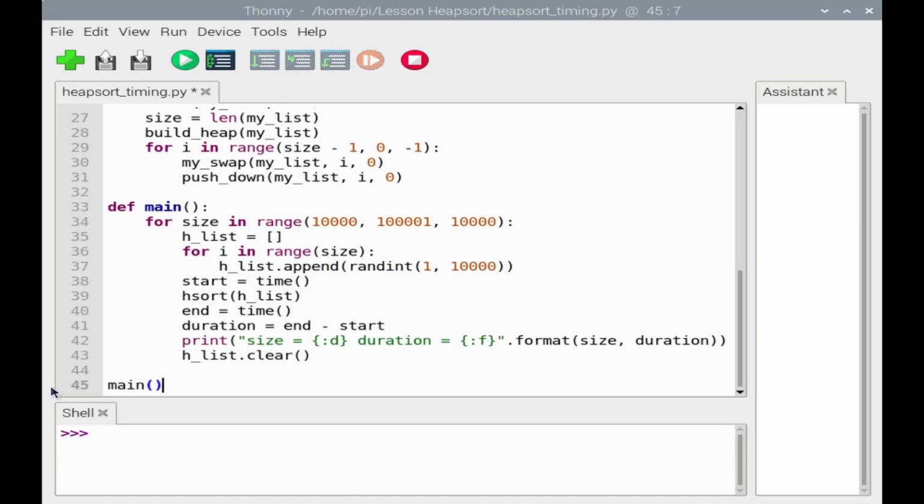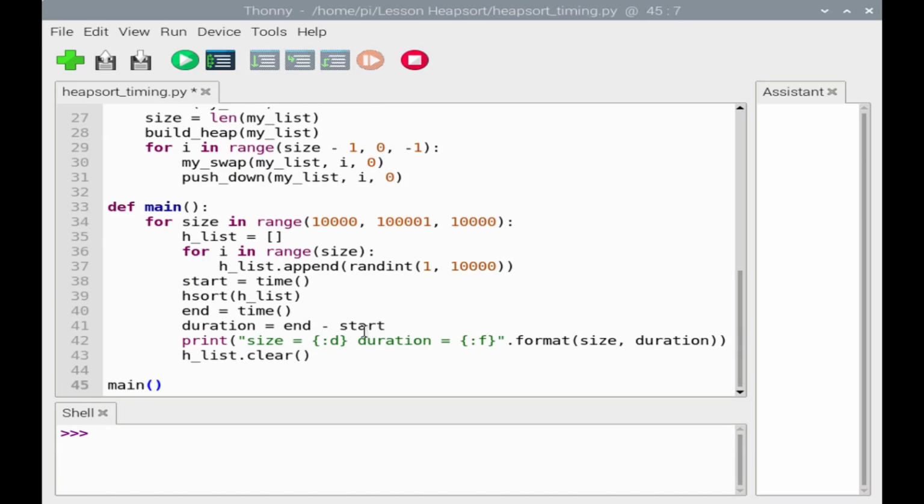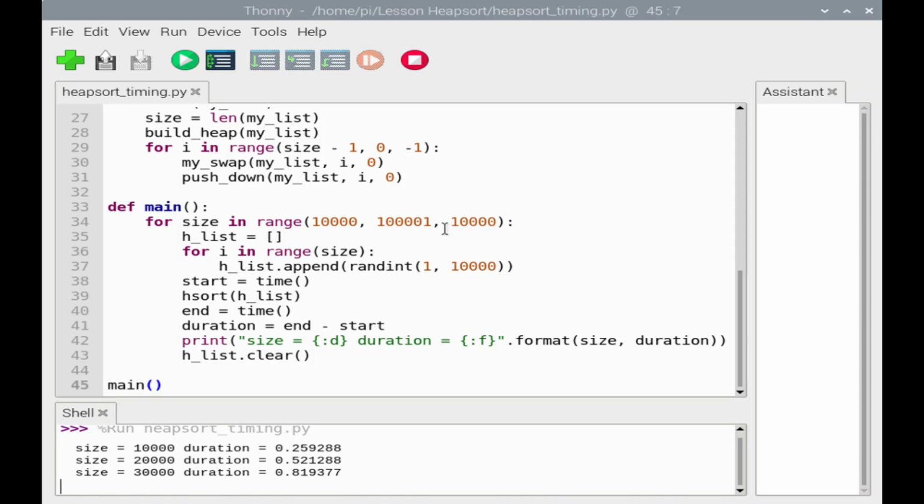We'll clear the list before we go to the next iteration of the loop, and we want to run this for lists of size 10,000, 20,000, 30,000, 40,000, 50,000, 60,000, 70,000, 80,000, 90,000, and 100,000.